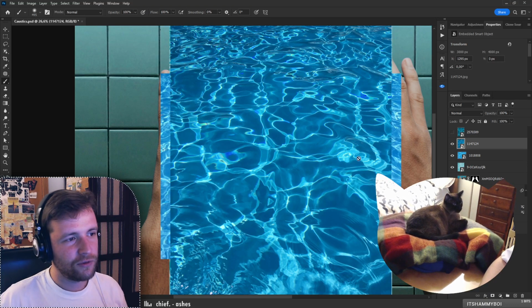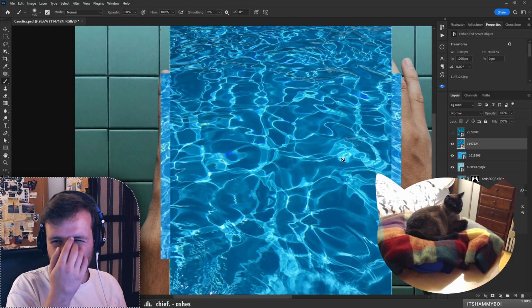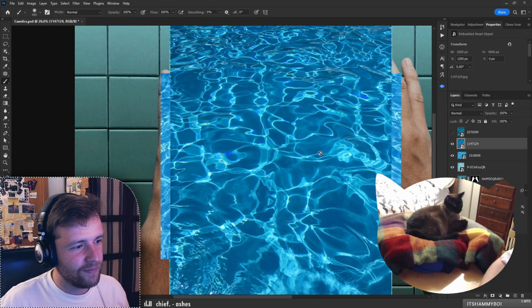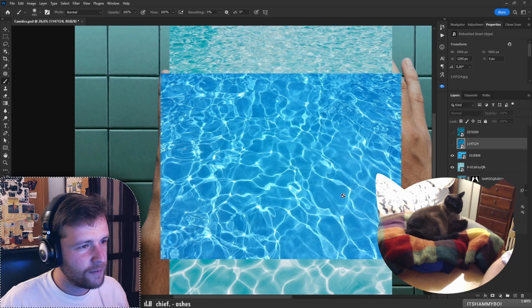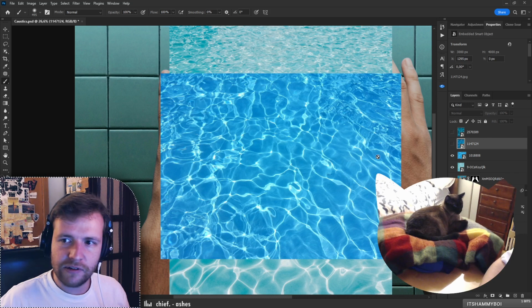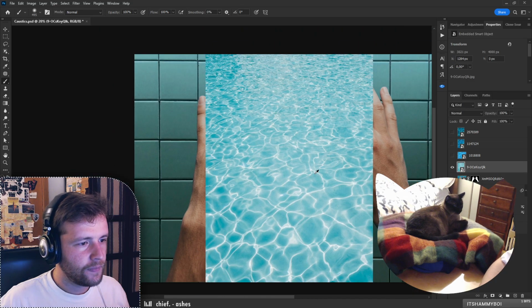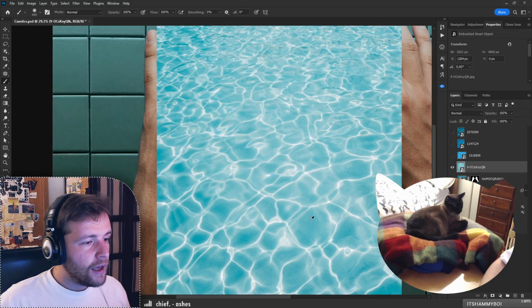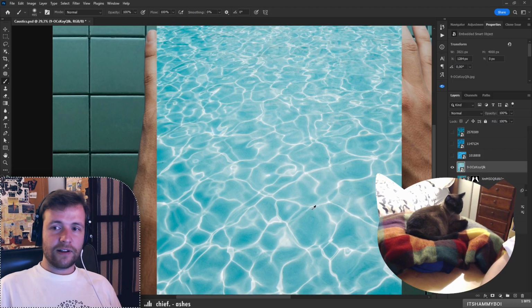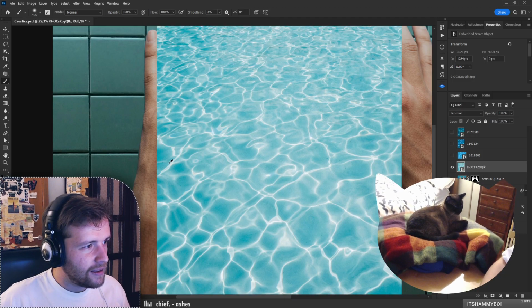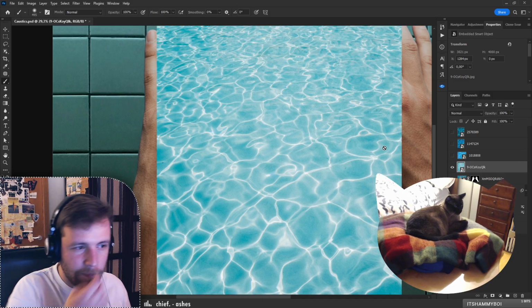It does have some distortion, but I think if you remove the context of the surface of the water, it should look pretty good. This one looks quite clean, especially this chunk around here. And honestly, this one looks the cleanest of them all. I can see pretty much no distortion on the top of the water.